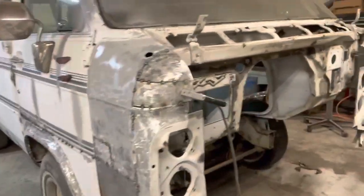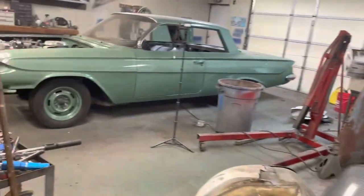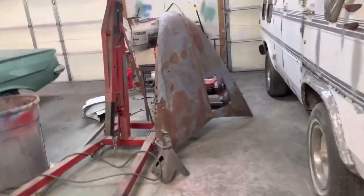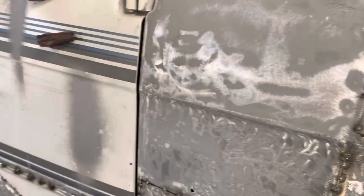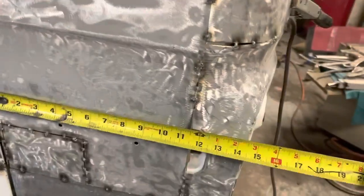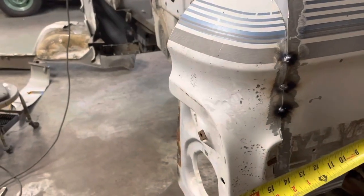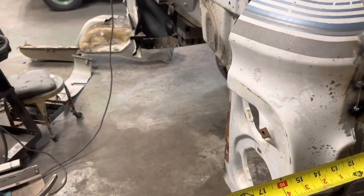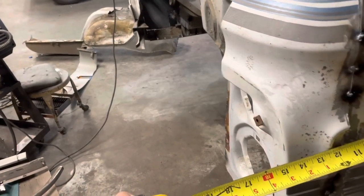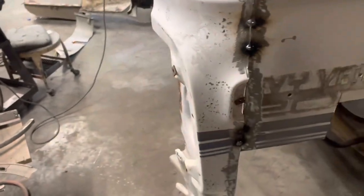All right, so I got that tacked on there. Just a couple three to hold it in place. So let's do a quick side-to-side measurement and see if we are where we need to be here. So I'm going to go, let's go here to this headlight bucket. So we are right at the top of that light. We are 14 and a half. So let's take a look over here. Top of that light. 14 and a half. That is right on.